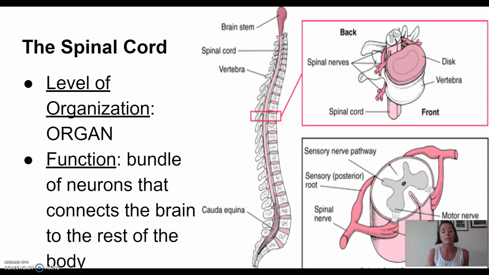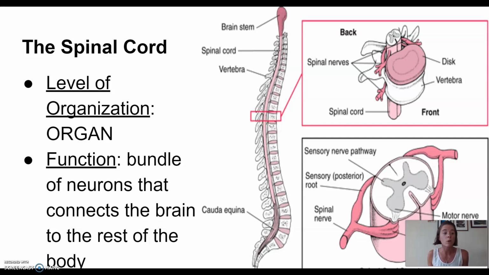It's a bundle of neurons that connect your brain with the rest of your body. It's the reason that your hypothalamus can take in and send out information. It's through your spinal cord that your pancreas does what it needs to do, and that your heart beats, and that your lungs expand and contract. Your diaphragm pulls on your lungs to expand and contract, okay? Your spinal cord is super important. In addition, when you have a major accident, yes, we totally care about your brain, but once we know your brain's okay, kind of equal importance is we're going to make sure your spinal cord is okay.